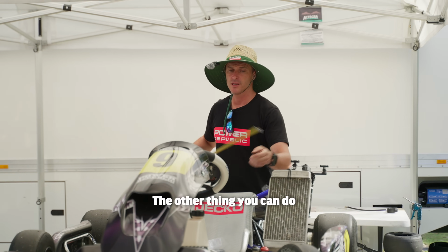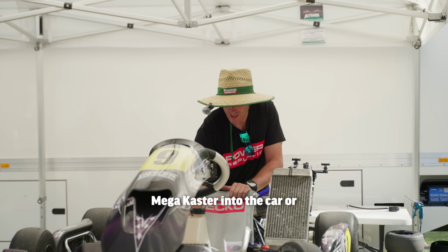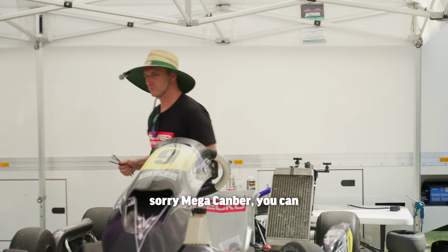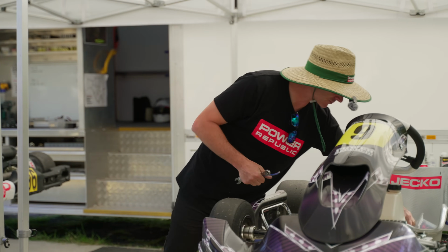The other thing you can do for the guys that are cranked mega caster into the kart, or mega camber, you can set your snipers up.